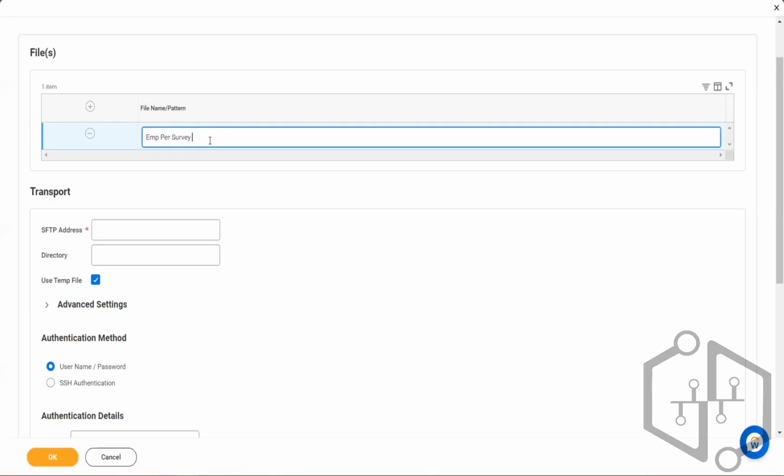So I can either use an asterisk or a question mark. What does it mean? The report will see all files in the specified SFTP address, which has employee perception survey, followed by this pattern. So it checks all files which have this pattern, and then wherever there is an asterisk, it sees that there are more than one character after this. The star sign could be 0 to multiple characters. If it's just one character, then there's a question mark.